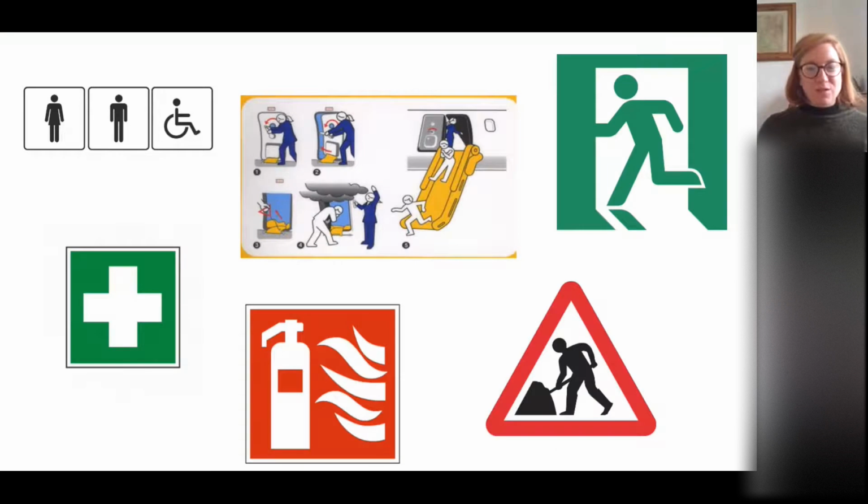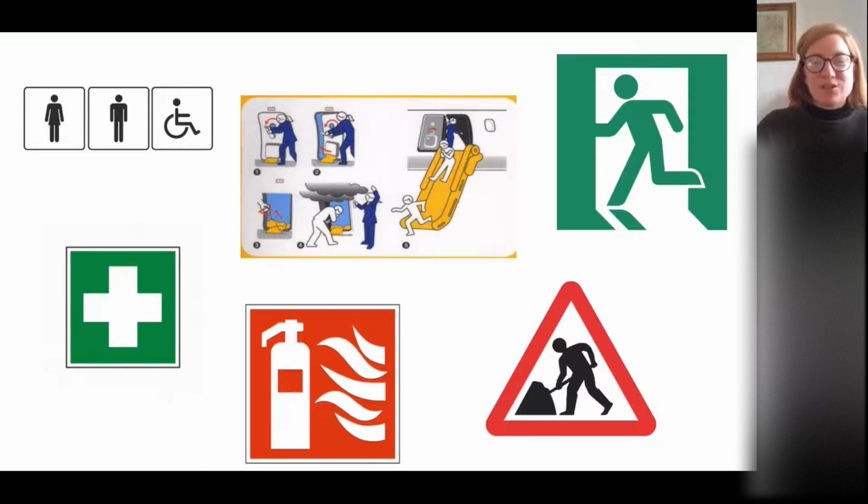And I'm sure everyone here is familiar with these visuals, and that's because they're consistent. On every single fire escape or escape route, there is the picture of the little person running out of the door. Every pharmacy, every first aid kit, every medical box, there's the white cross on the green background. On every fire extinguisher, there's the red symbol with the fire extinguisher and the flames. On every set of roadworks, there's the person digging in the triangle shape.